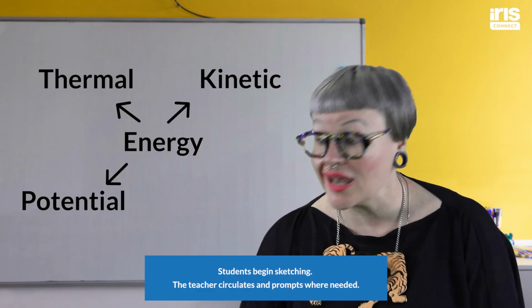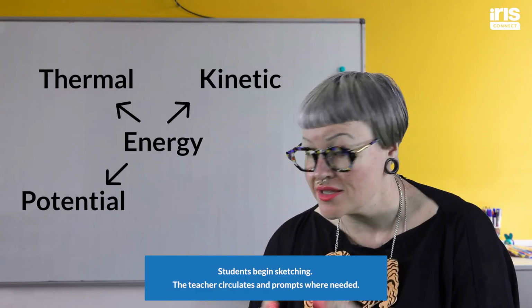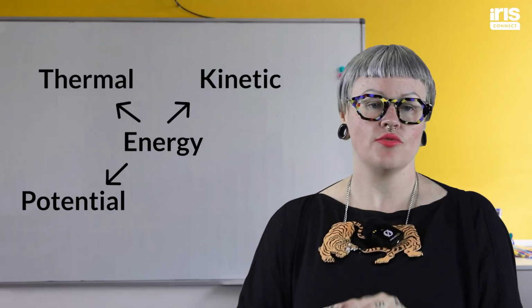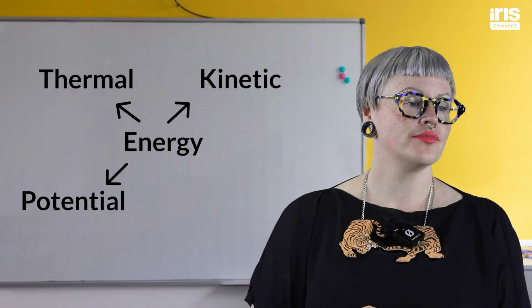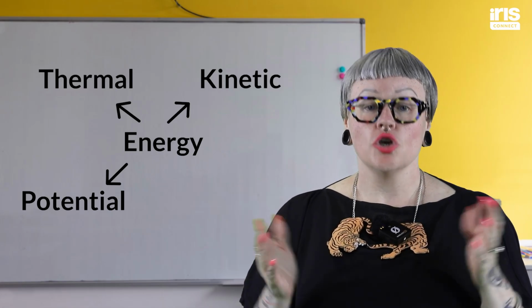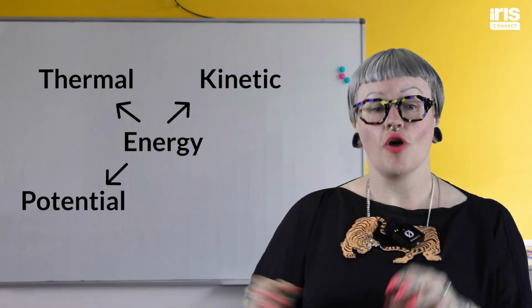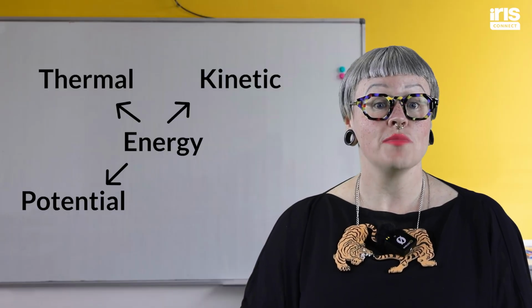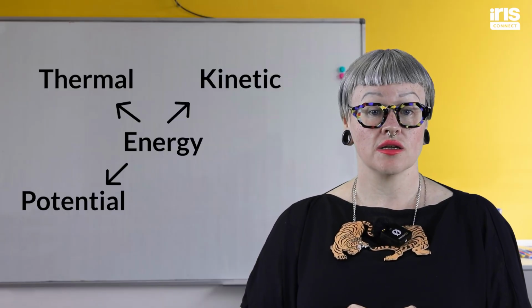That's great. I like that you've connected chemical energy to potential energy. Can you add a phrase to explain how they relate? Okay, now, turn to your partner and compare your concept maps. What did you connect differently? Is there anything you missed that your partner included? Off you go.